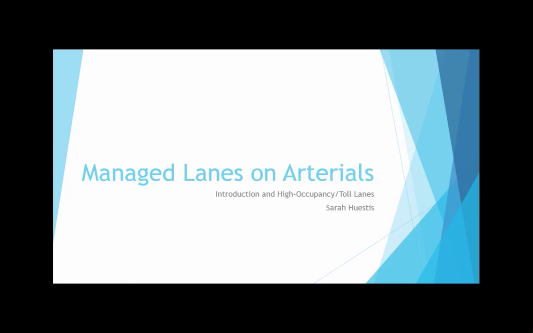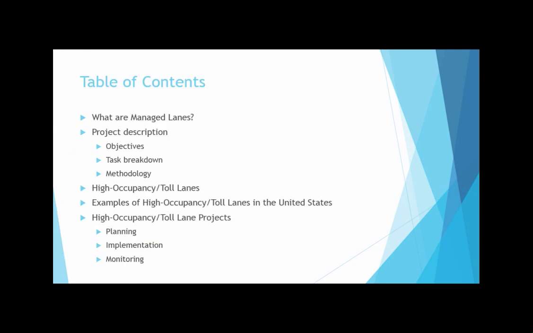of the presentation. So first I'm going to go through what are managed lanes, then go through the project description, including objectives and task breakdown. Then I'm going to be speaking about high occupancy toll lanes, giving a general definition as well, going over some characteristics. Then I'll be going over some examples of high occupancy toll lanes. Then I'll be speaking about project planning, implementation, and monitoring. And then at the end, I have a summary and some references as well.